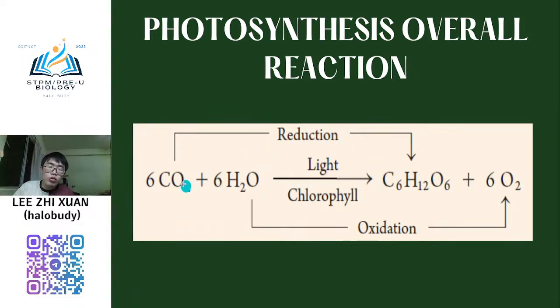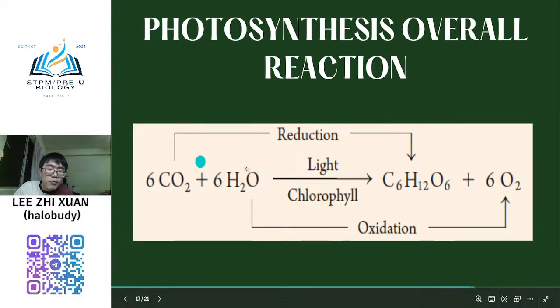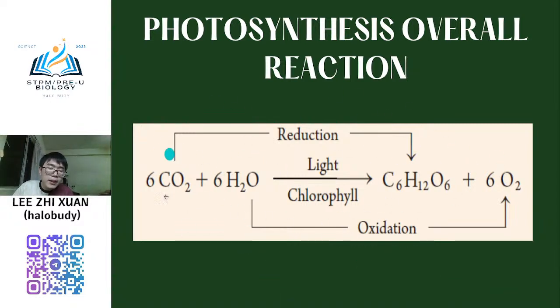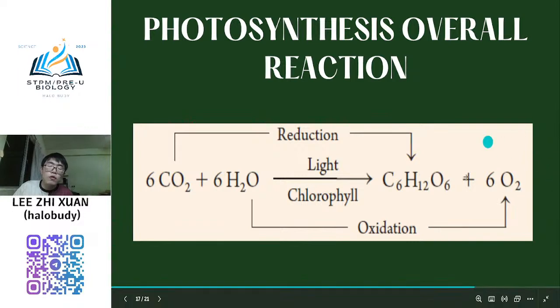You will learn how to form it. Macam mana dia berlaku punya. Apa reaction dekat sini. Kenapa tiba-tiba carbon dioxide boleh form glucose punya. Kenapa? Dia ada sebab dia. So you know that the carbon dioxide is reduced to form glucose molecule, and then the water molecule will be oxidized to form oxygen molecule.